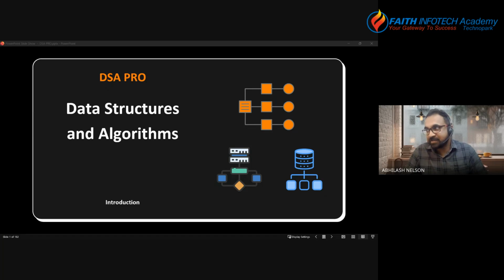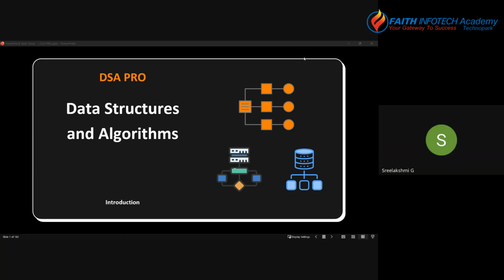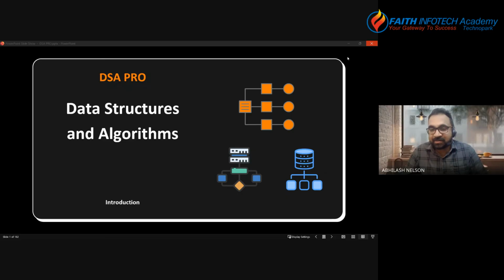Yes, Sri Lakshmi, please. From my understanding, data structure is some sort of a specialized format for organizing, whereas a variable is something that can hold the information. Exactly. Just like Sri Lakshmi said, the formal definition of a data structure is a mechanism to hold multiple data together. Not only holding the data, we can interact with the data, manipulate the data, and do all sorts of reading and writing. But that includes a specialized way of accessing the data structures.